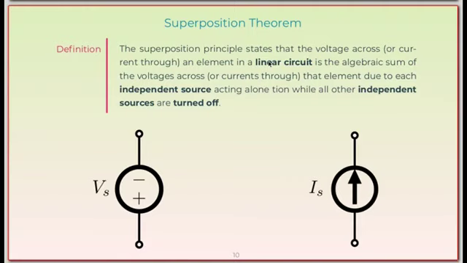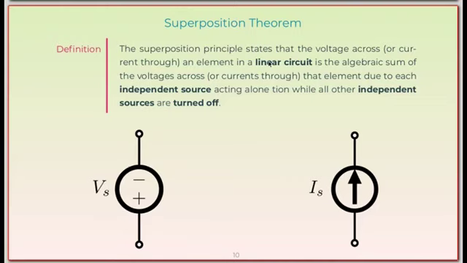However, to apply the superposition principle, we must keep two things in mind. The first one is that we are considering only one source at a time while all the other sources are turned off, and dependent sources are left intact. We don't remove, we don't change, and we don't consider dependent sources for removing or while calculating their contribution. Is that clear? So the very first thing is that we have to find the contribution of each individual independent source, and dependent sources are left alone.